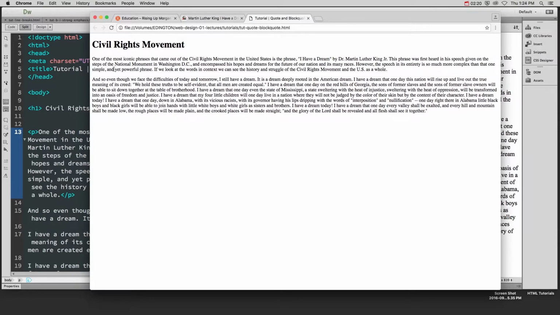Now, if your quote is really long, for instance, this entire part of his "I have a dream" speech has many different paragraphs inside of it, and I don't want it to be taken as my words, but his words. If you've ever taken an English class that uses block quotes, you'll note that usually we have to indent that quote so there's a visual separation between your writing, which is normal paragraphs, and what the block quote is.